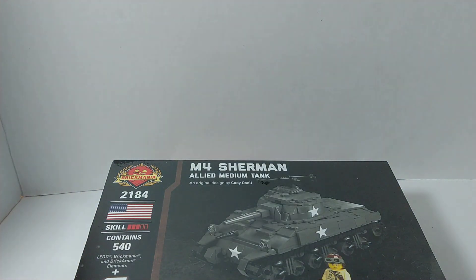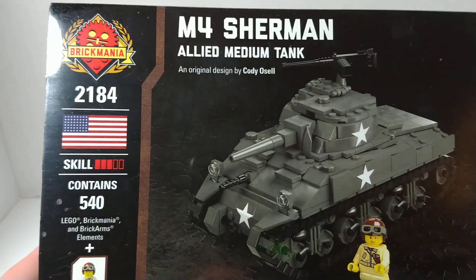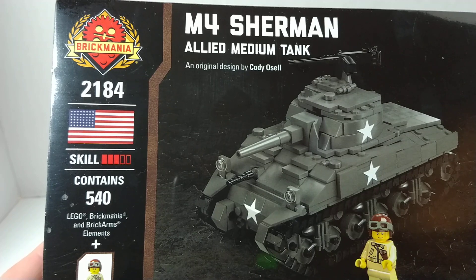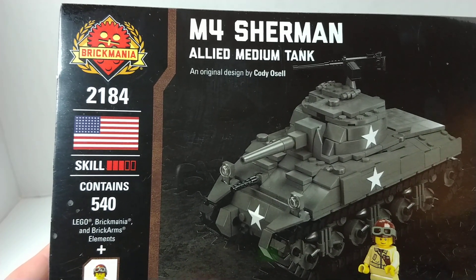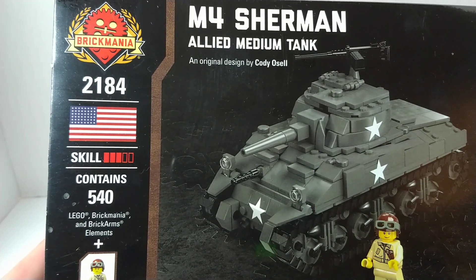All this didn't come in this one box. So the first item I have is one I'd actually wanted for a while. They had a restock of it and I got it real quick. This is one they've discontinued — they redesigned it for 2020. So I got this and I am glad I got it. I'd wanted the M4 Sherman.